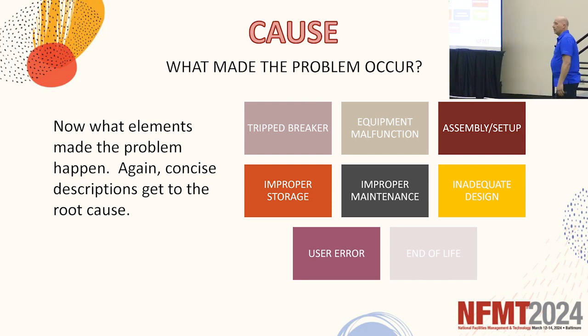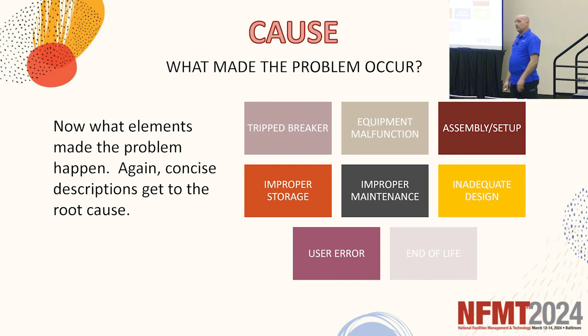Trip breaker. In an electrical system, if a breaker trips, there's a reason behind it. That overcurrent device is developed and maintained so that it trips at a certain level, whether that be a short or an overcurrent situation. With that, you want to get down to that because that could cause a fire. Equipment malfunction. Obviously, something goes wrong and you're going to have that in anything. If that equipment is malfunctioning, it could be user error, something happening with that.